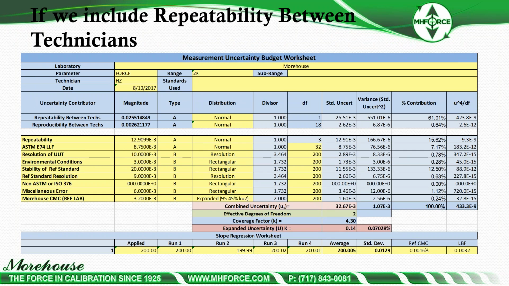The other thing in this example, if we include repeatability between technicians, remember that first point was 021. If we stick repeatability back in, it becomes a significant part of the contribution, 61%, which puts our expanded uncertainty to 07. That's another consideration if you're looking at your measurement process. In this scenario, between the two techs that we had numbers in class, I would prefer to use 2 trained technicians, and I would set up a test. If I was doing a true R&R, I would set up the test with the absolute best equipment.